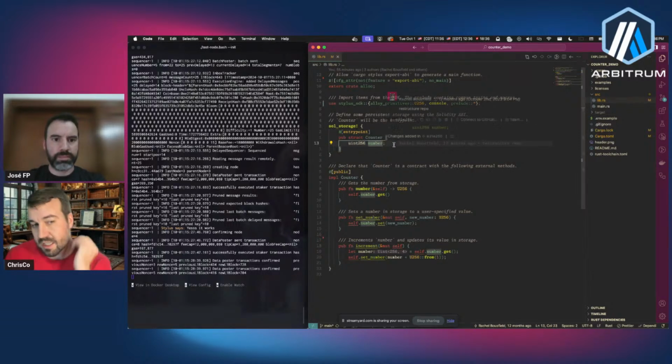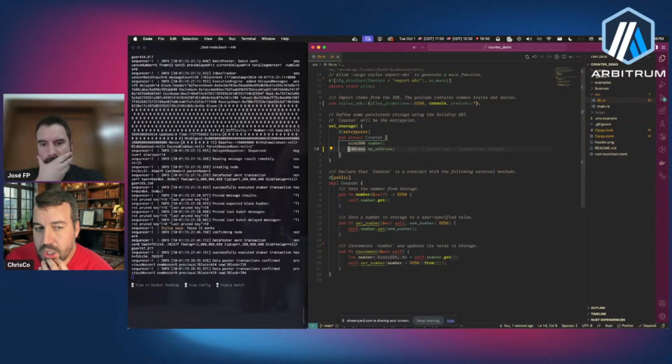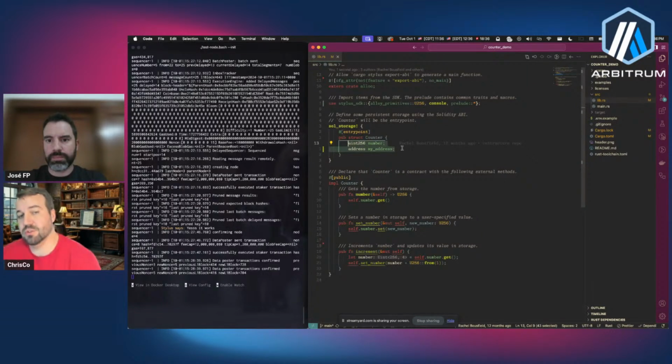So this is equivalent to Solidity here. I can just say my address here, and that's just going to work because we're using this sol_storage macro.